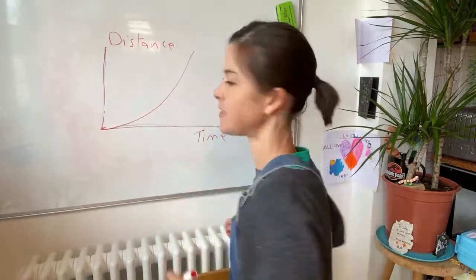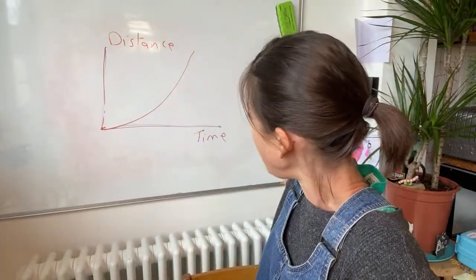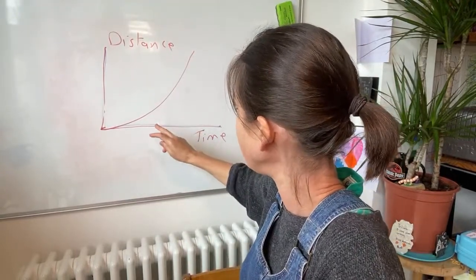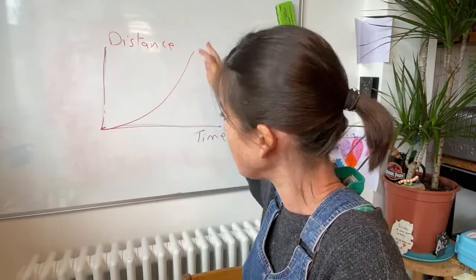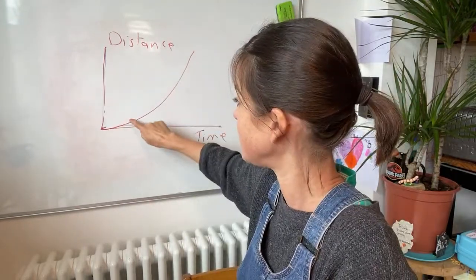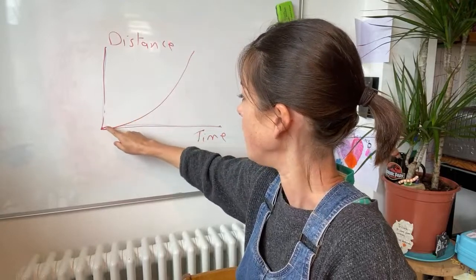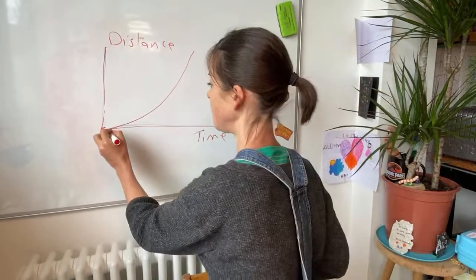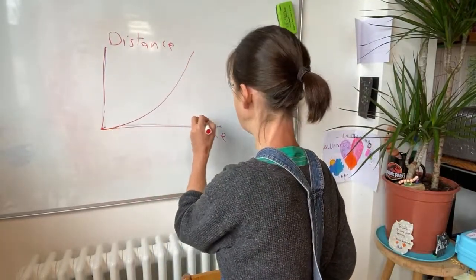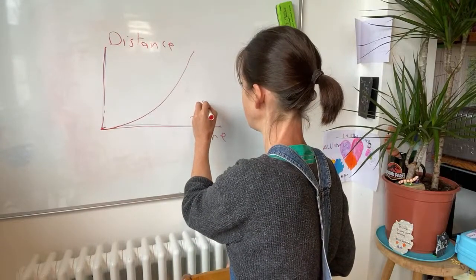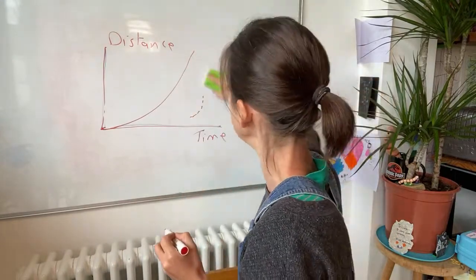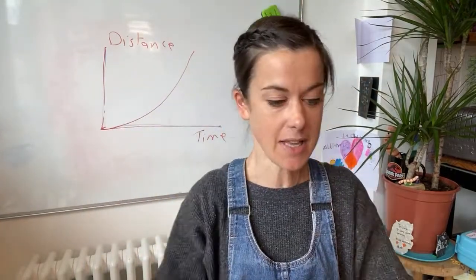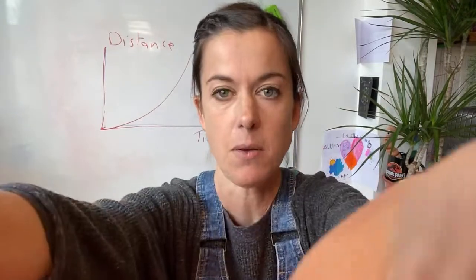Right, so imagine we've got a distance-time graph and now this is happening. What is actually happening? Well, it's not going at a constant speed. This bit of the line is quite shallow, and then this bit of the line is much steeper. It might help to picture the curve as a series of tiny little lines, but you can see that it's not going at a constant speed the whole time. So how do we find the gradient of something like this? I'm glad you asked. I will show you.